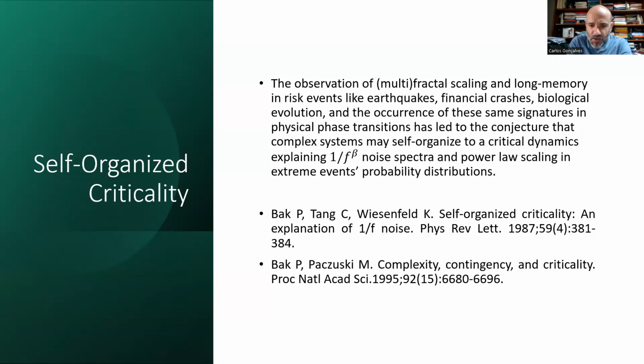Self-organized criticality, the concept was proposed by Per Bak and other authors, Tang and Wiesenfeld. This was the first introduction of the concept of self-organized criticality. And the main idea is that there are fractal and multifractal patterns that were observed by Benoit Mandelbrot, who is considered the father of fractal geometry. And these fractals occur both in chaos, in the case of chaotic attractors, but also in nature, in coastlines, geography, financial markets, turbulence, and so on.